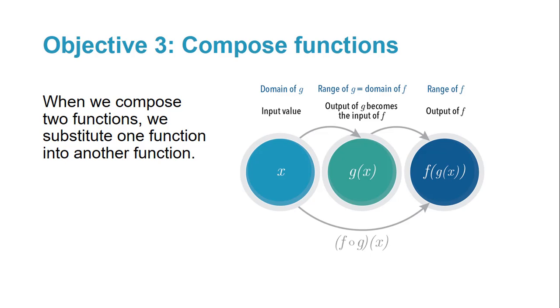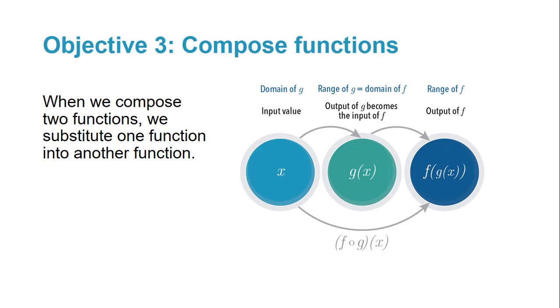In this video, we talk about another way to combine two functions, and that is the composition of functions. When we compose two functions, we substitute one function into another function. I have this little image on the screen where I'm talking about an input value of x, and I substitute that value x into a function g, so I get this output value g of x, which then I can substitute into a function f, which becomes f of the expression g of x. And so that notation or that operation is what we call composition of functions.